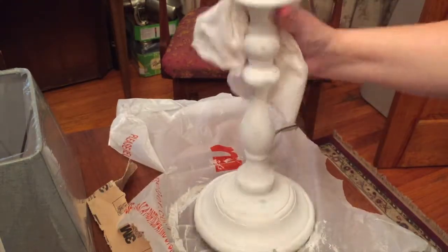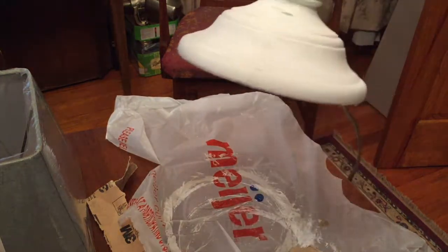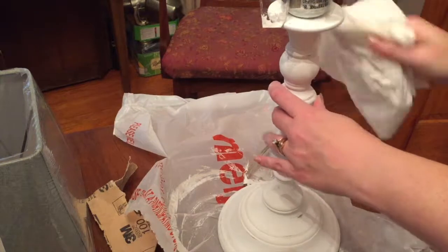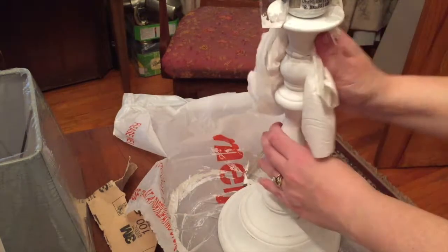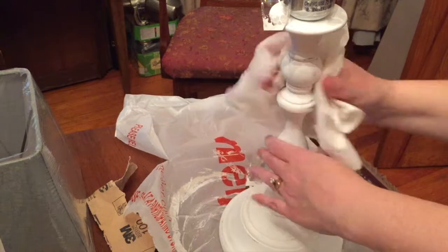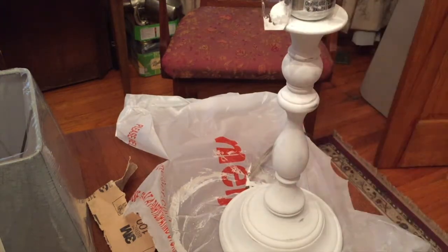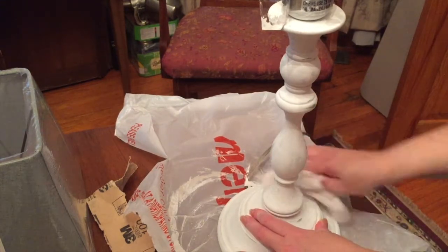All right. I have just enough distressed areas. Let's see here on the base. I don't want to go too crazy. So I have a damp paper towel and I'm just going to take all the residue off. What this also does is it gives you a clear idea on what's distressed, because sometimes the more subtle stuff gets covered up with dust.